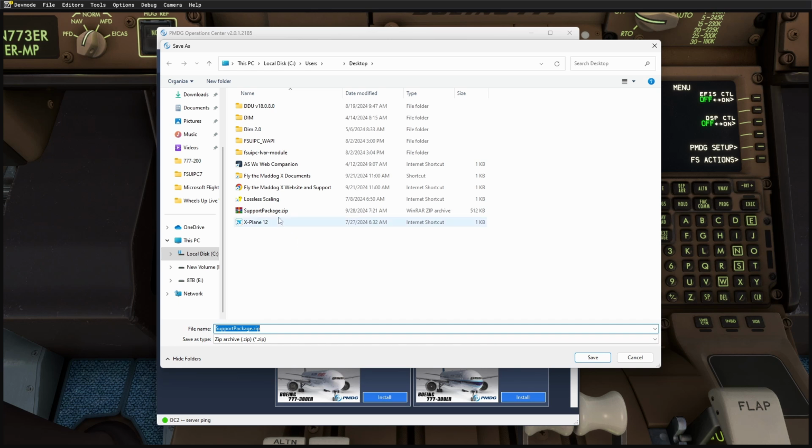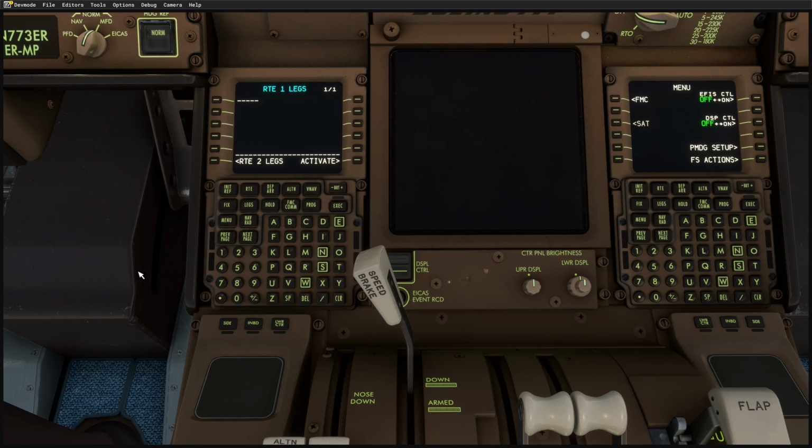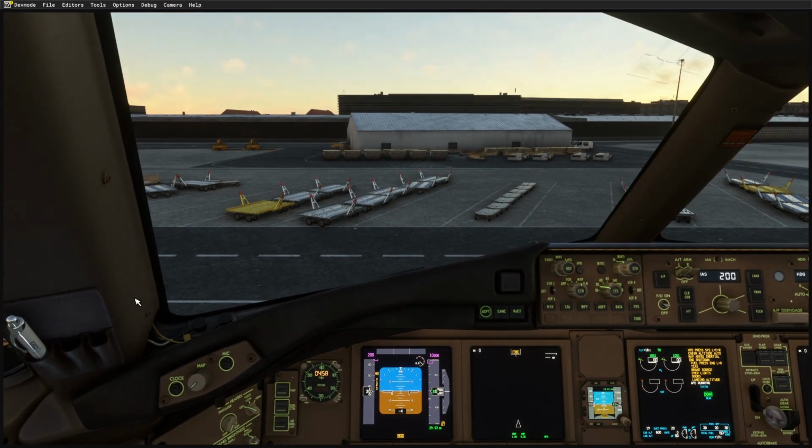When you do, and I've already made one, but I'm just going to copy right over it, it'll ask you if you want to replace it. You can say yes. And watch, it'll bring you right to the PMDG support page where you can log in, file your ticket, and attach your support package. Hopefully the information and feedback that you give them, whether it's a WASM crash or almost any other issue that you've run into, will help PMDG see your problem, maybe work on it, or solve your particular problem if it applies for some reason only to you. And that is a way to try to tackle these issues.